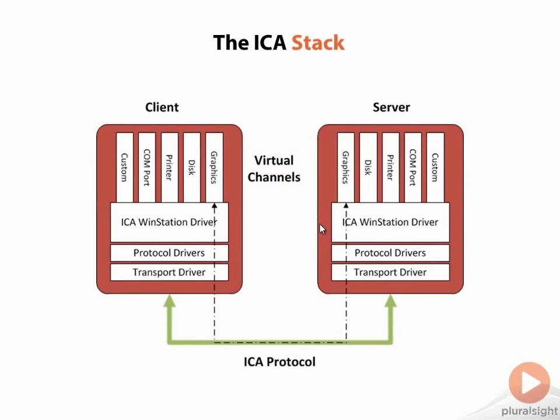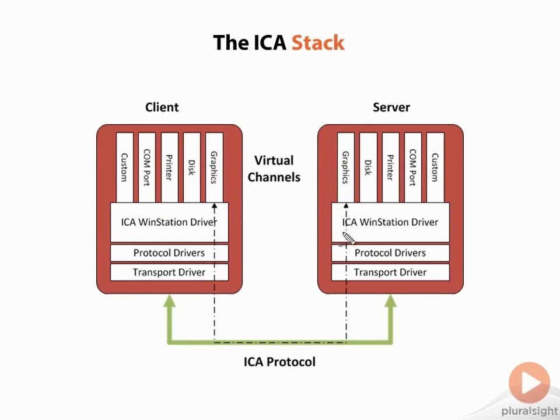So the ICA stack. I showed you on the OSI model a little earlier how things get transferred between the server and the client, or the client and the server, and how they get decomposed. And I mentioned that when things get to the presentation layer, then in addition to that TCP packet being decomposed, that ICA packet also needs to be decomposed. And this gives you a good example here of what I mean by that. So the ICA stack, when it's being transferred between the server and the client, has components that need to be decomposed as well.